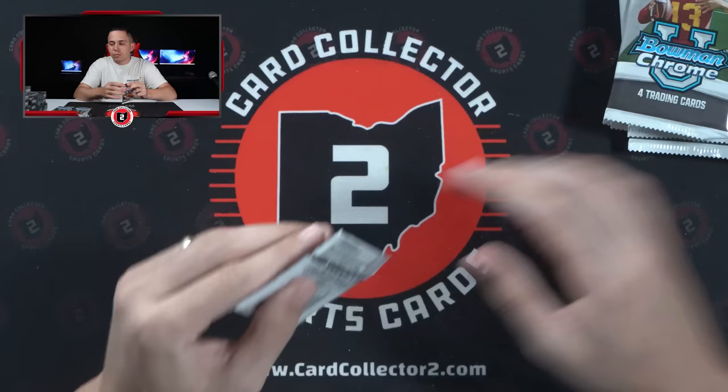Caleb Williams has got what? This is the second year of Bowman Chrome U. Was his first year last year with USC? I think it was. So if that's the case, there's Travis. What if he ends up coming back? I know there's been talk that if he doesn't want to go to a certain team, he might come back to college. He can obviously make a good amount of money in NIL. Does he choose to return to college again? That would mean he's got a third NIL card in Bowman Chrome U. Could be interesting.